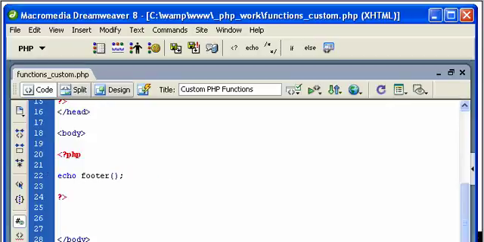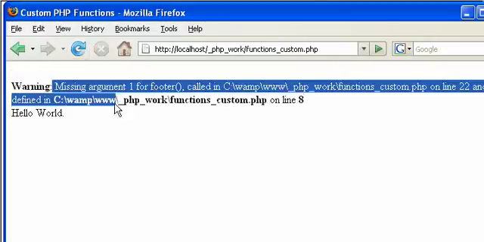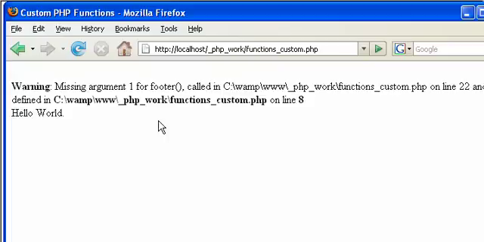One thing I want to mention, let me just remove this argument here and refresh that page. When you're learning PHP, it's really important that you start getting familiar with error messages, because you're going to get error messages while you're coding in real life, and it's very important that you understand what the error messages mean, because they can look kind of cryptic at first. So when you're learning, try to pay attention to the error messages, try to understand them, and sometimes it's a good idea to break your code on purpose just to see what error messages are produced. And in time, you're going to become more and more familiar with the error messages, which will make coding a lot easier.